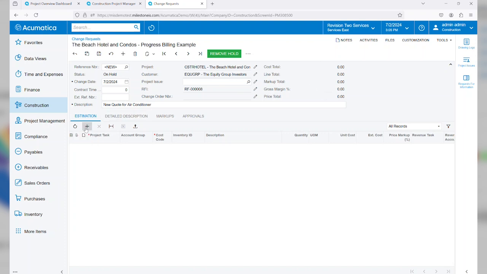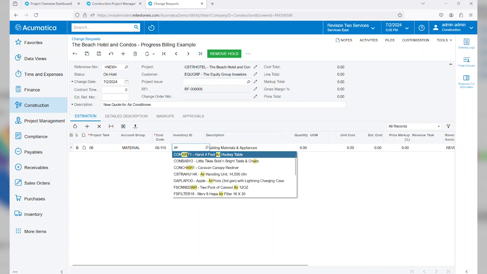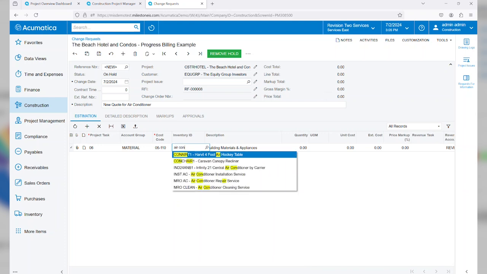Here I have my estimation, so I'll come in and add my project task as well as my cost code. And we'll say this is going to be materials, and I'm going to add my cost code. Now in this case, I know that this is an inventory ID that I track in my system, but this is something that you don't have to fill out.